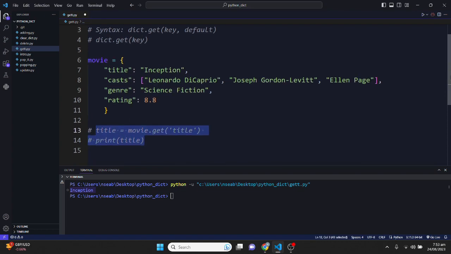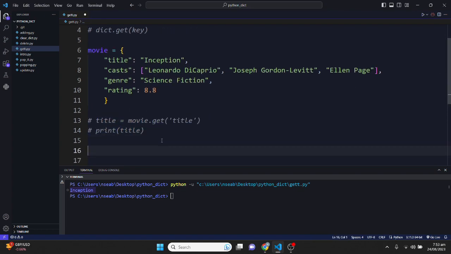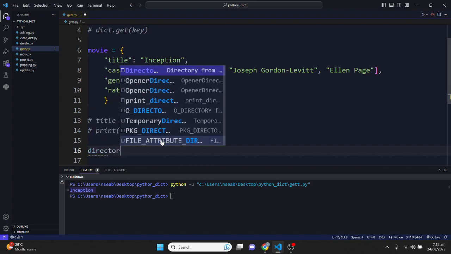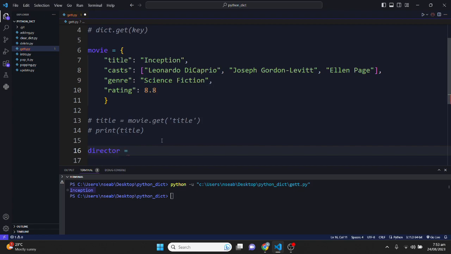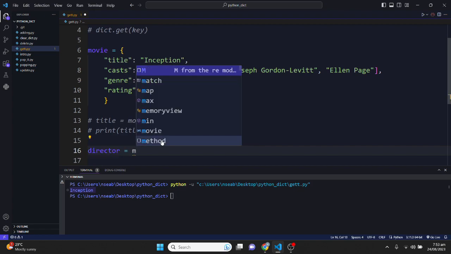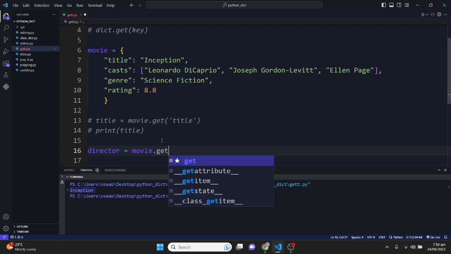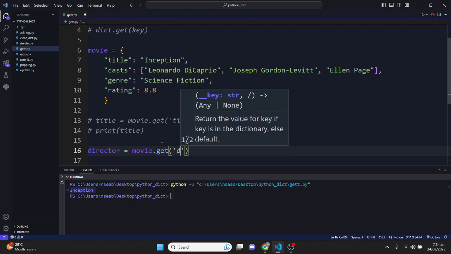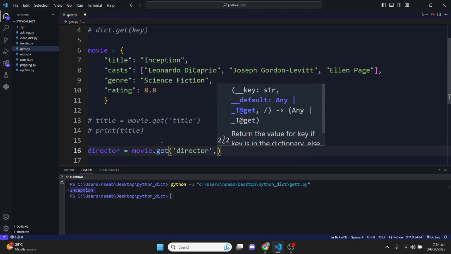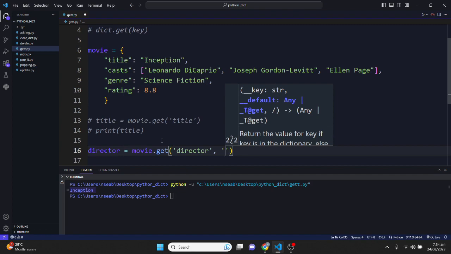Now I want to show an example using a default value. Let's say that we want to get director, and we would have movie.get, and we want to get director, and let's provide a default value.